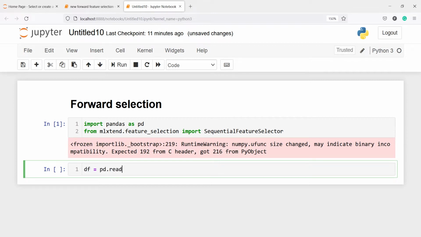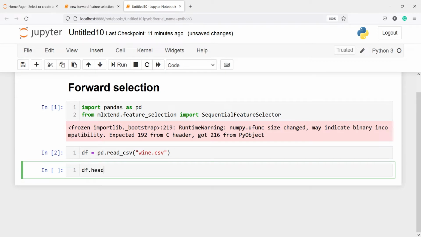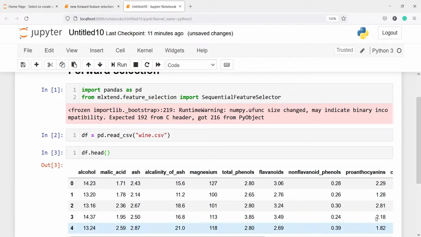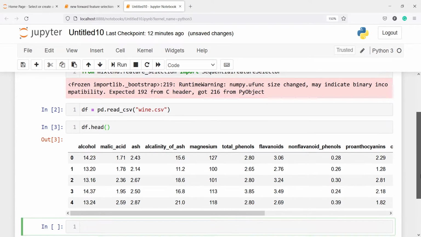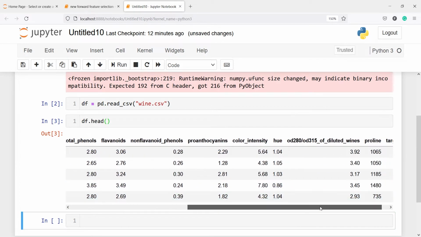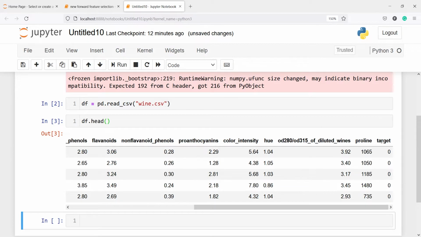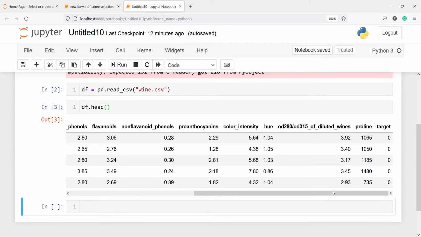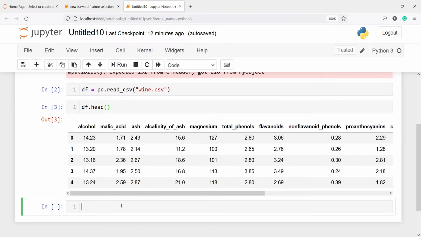From pandas I will call the method read_csv, and inside this I will pass my CSV file name which is wine.csv. And if I check the head of this data frame, we will see here we have this data frame. So we have many independent variables and we also have the target variable which is 0 and 1.